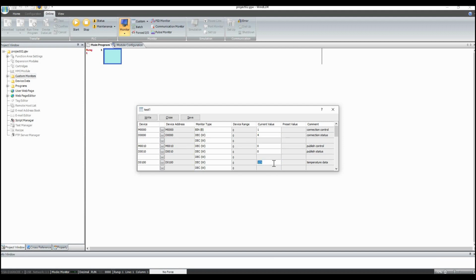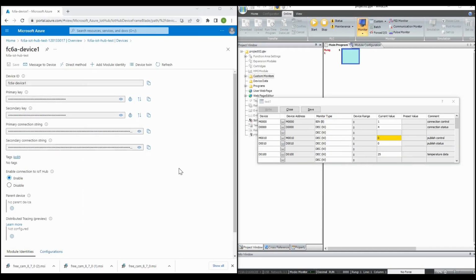Let us give a room temperature data 25, for example, to this D100. Before I turn on this publish control, let me also open up the monitoring window in Microsoft Azure to show you guys this temperature 25 has been successfully published into Microsoft Azure IoT Hub. I've put these two windows side by side.